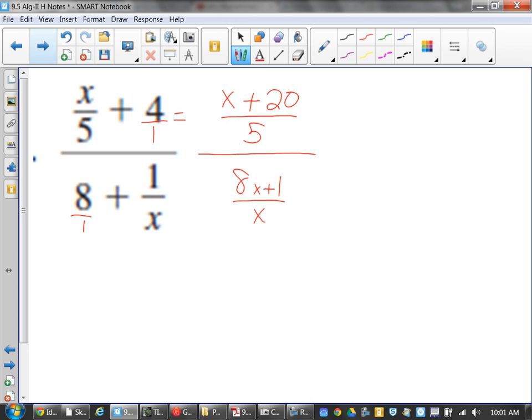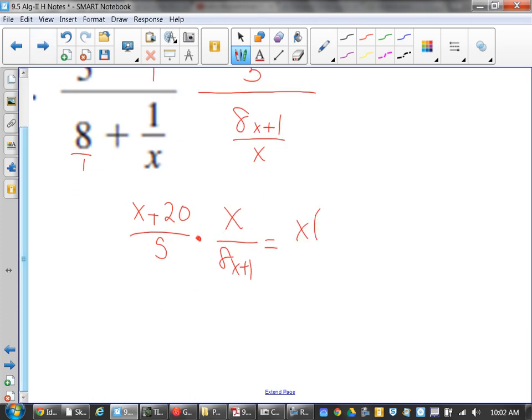So when I go to rewrite this whole thing out to finish simplifying, I get x plus 20 over 5. I'm going to do my flip right away. Since I'm dividing by 8x plus 1 over x, I'm going to multiply it by x over 8x plus 1 to give me a final answer of x plus 20 over 5 times 8x plus 1. I left it like that just to see if there are any terms that could simplify, but nothing in this case. So it would be x squared plus 20x. You're done.